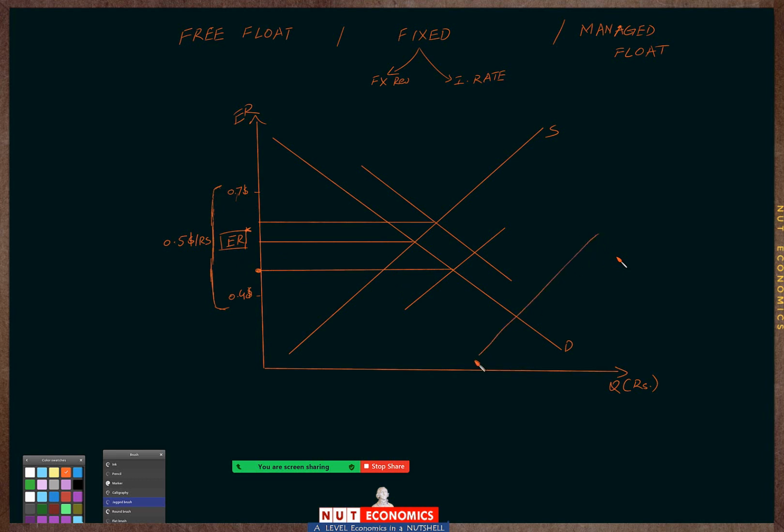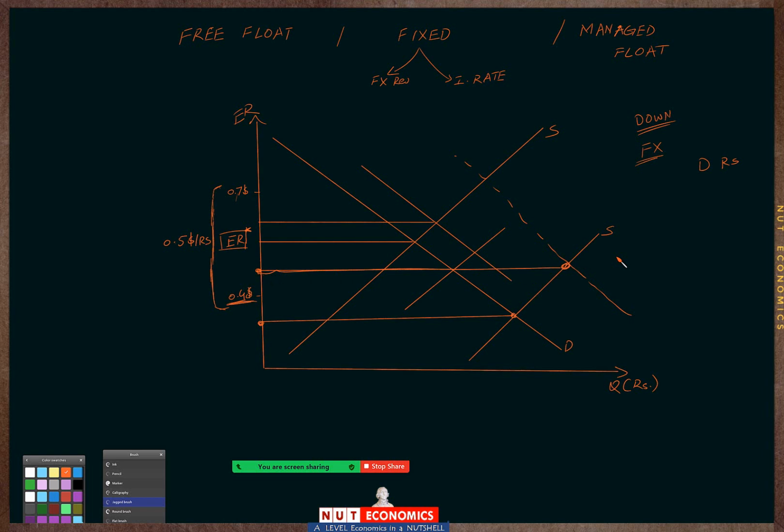Whereas if the supply of your currency increases a lot and your exchange rate falls to somewhere over here, which is even less than 0.4, then here your central bank will start interfering. There is too much supply, the central bank will think that okay, the exchange rate has depreciated, it has gone down too much. So here they will start drawing down on FX reserves. Drawing down FX reserves means the central bank will start selling its dollars and in return it will demand rupee, that will artificially create demand for rupee, demand will shift and your exchange rate will come back in the same range. So that is your managed float.